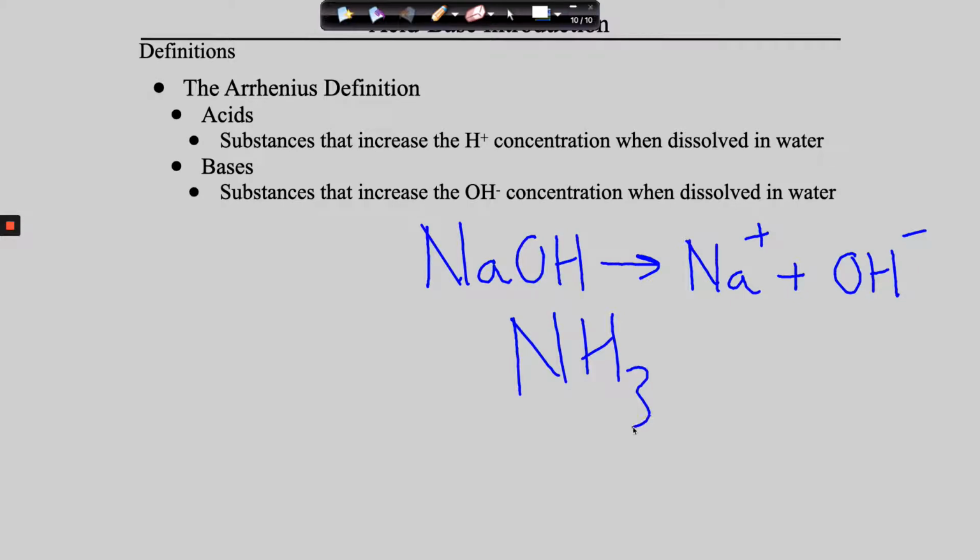Okay, but then guys, what about this? NH3. Is NH3 a strong base? No, it's not a hydroxide salt of group 1 or heavy group 2. But guys, it is a base. But there doesn't appear to be a place in the Arrhenius definition to explain why it's a base. So guys, what we're going to do is bring the Bronsted-Lowry understanding of acids and bases into this, and we're going to see that NH3, ammonia, fits really neatly into the Bronsted-Lowry definition, but then we can cycle that backwards and find out that it doesn't violate Arrhenius.